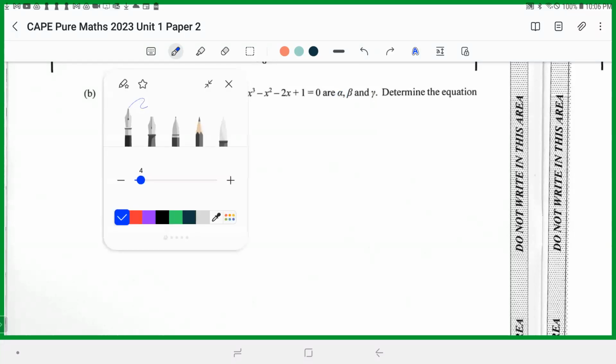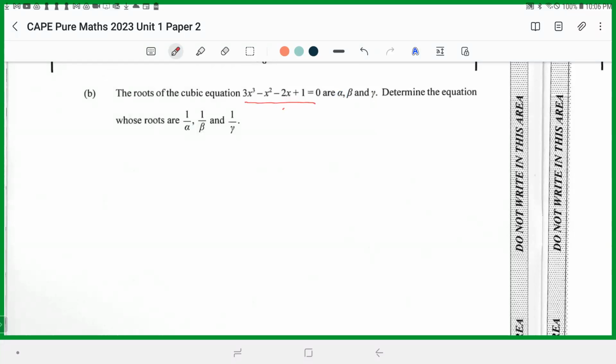Now, if you look at this equation, let's write out what the A is, the B is, and the C is. The A is the coefficient of the x cubed, which is 3. The B is the coefficient of the x squared right here. There's no positive value in it, only a negative in front of it, so -1 is the coefficient. Then the C value is the coefficient of the x, which is -2. And the D that we're going to use is this 1, the constant value out here. The equation already equals 0, that's why we can put the A, the B, the C, and the D.